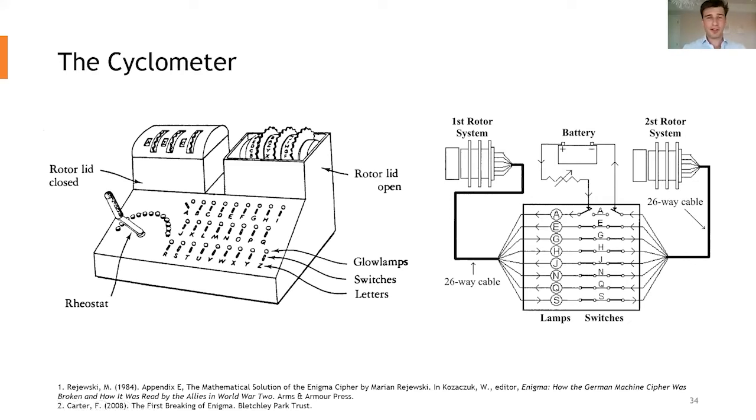Now, so this is all the theory, and this is what the cyclometer was and what it was used for. So at this point, we want to talk about what the cyclometer replica looks like, and how we started there. Now, in terms of recreating a cyclometer, one can approach in different ways. You can approach it from a software way, a hardware way, a bit of a hybrid. And what we want to do is go down the hardware route, and purely the hardware route. And again, you can approach that in different ways, you can make it with modern materials, old materials.